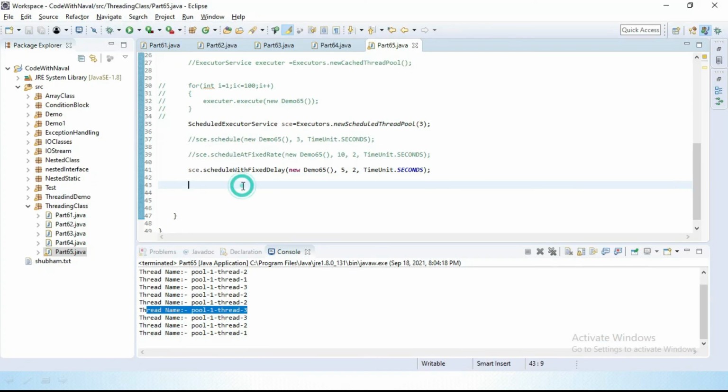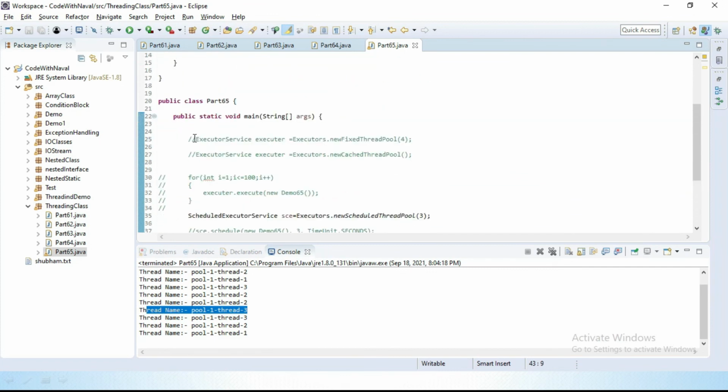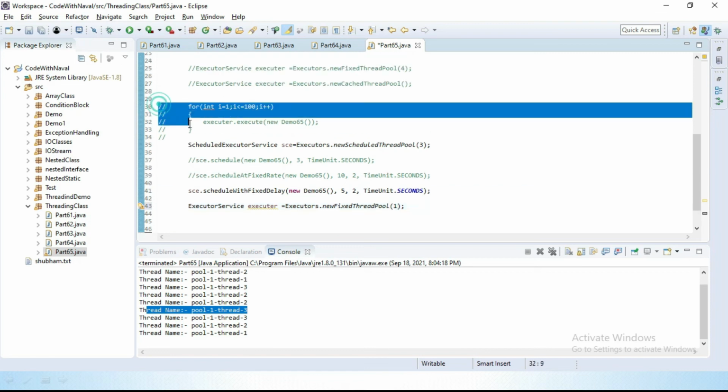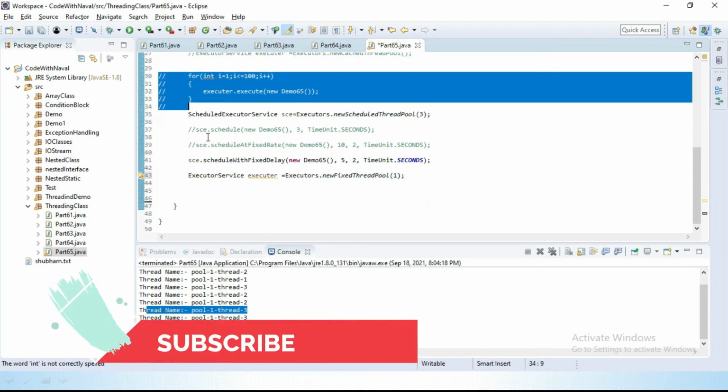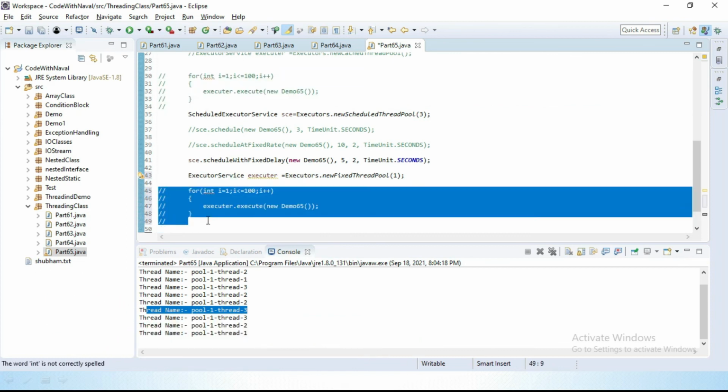Let's see this practically. Initially this one is the only single thread pool. Let's copy this same one, and instead of 4 we simply pass 1, and again I'll copy this task for loop and paste it here, and let's uncomment this.